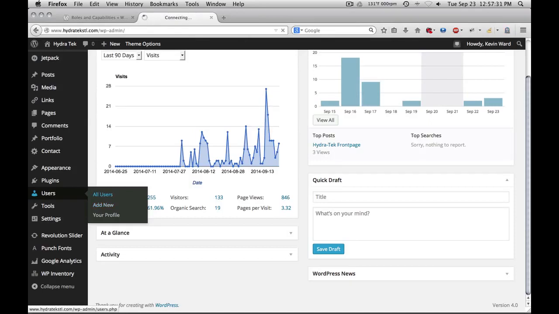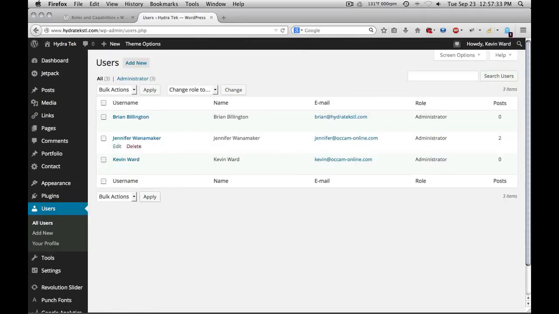And All Users takes you to a screen where you will see a listing of all users that have been created on the system, what their name is as it appears in the author box of posts, for example, or on their profile if you have a user system set up, what their email address is, and their role on the system. We'll be going over roles, email, and names in a moment. Underneath the post section, you can see how many posts an individual has made. This is important because when you go to delete a user account that has posts attributed to it, the system will ask you to attribute those posts to another user.